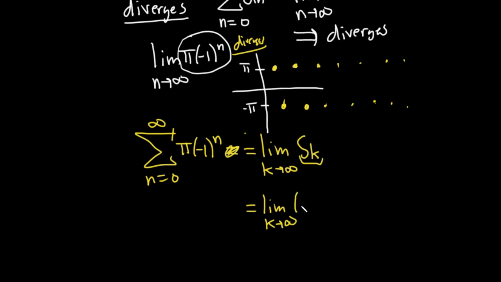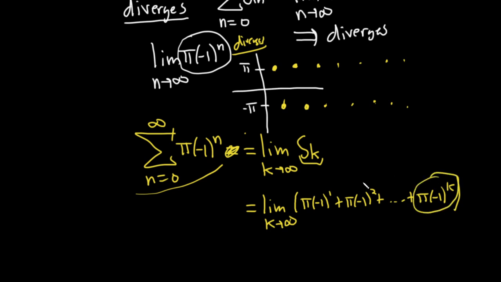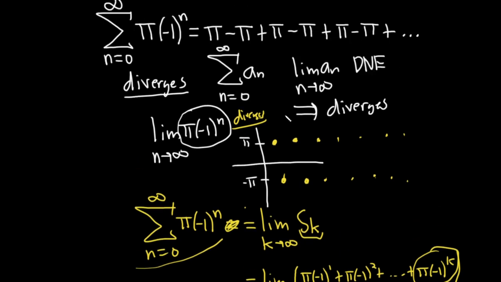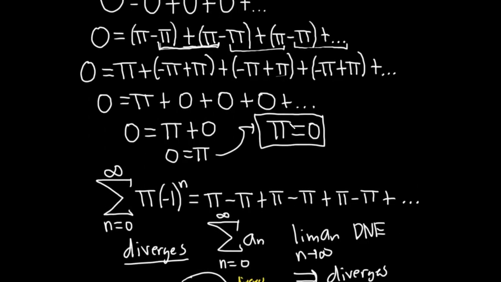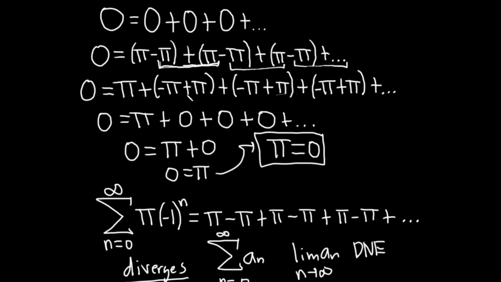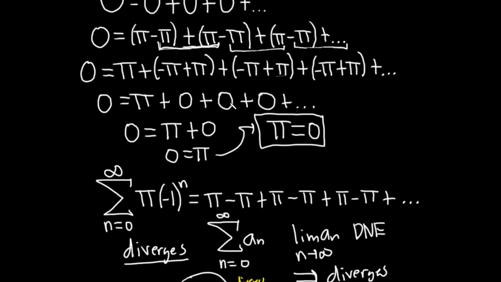And so this would be the same thing as this. It would be pi negative 1 to the 1 plus pi negative 1 squared plus pi negative 1 to the k. And so you run into the same problem. If you're trying to compute this infinite sum, you end up computing this limit. And again, you have this negative 1 to the k here, which just oscillates forever. And so it's not really approaching anything. So this diverges. So there's no way to show that this makes sense because it doesn't. And so in our proof up here, basically that's what we were assuming. We assume that we could rearrange the terms, and you can't do that, right? You can't do that.